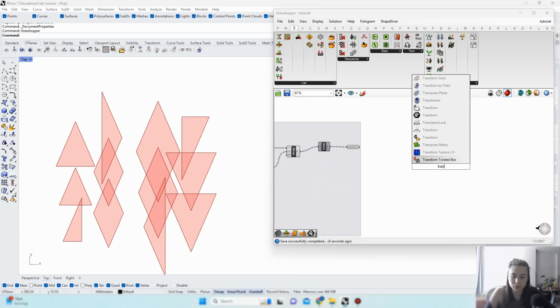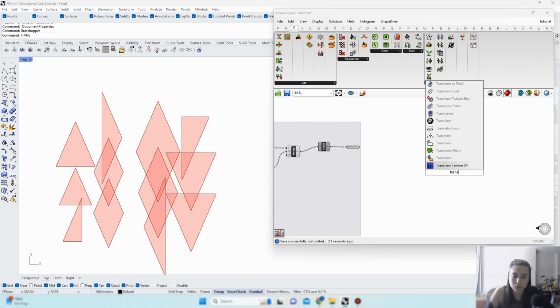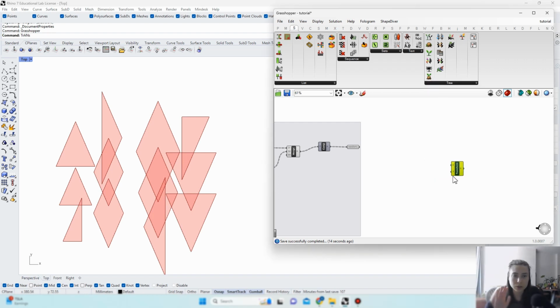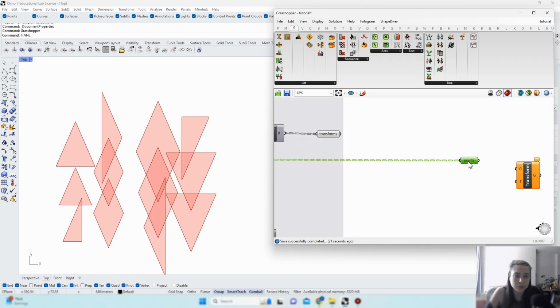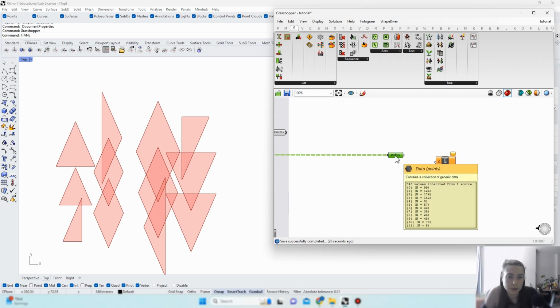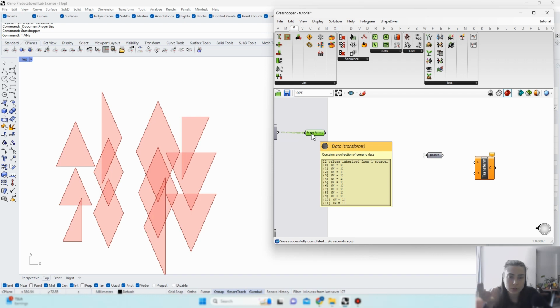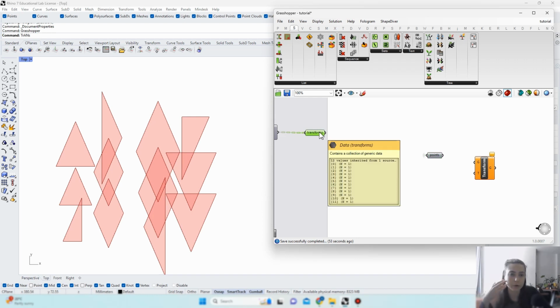Now we need to actually use it, yeah? And we do that with a component called transform, not this one. Transform, this one. We need the geometry and we need an object. The geometry that we need is our points. Let's bring it here. Hidden wires. Okay, so also check the data structure because it really needs to match. I think it matches, right? Because we have the branches, which are 0, 1, 2, 3, and so on, and here it is the same. So every point in this branch will have this transform.